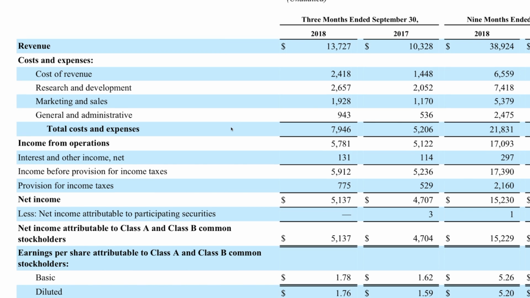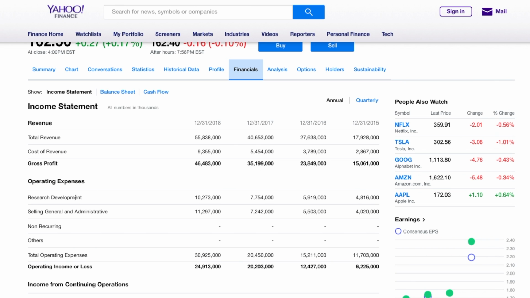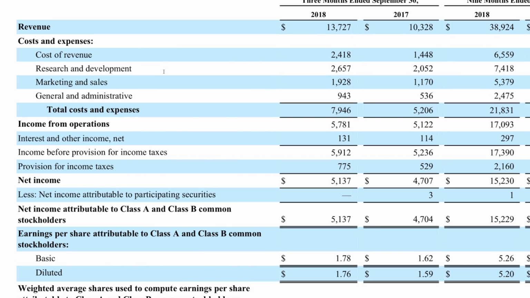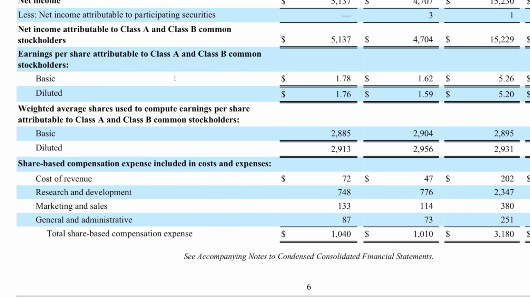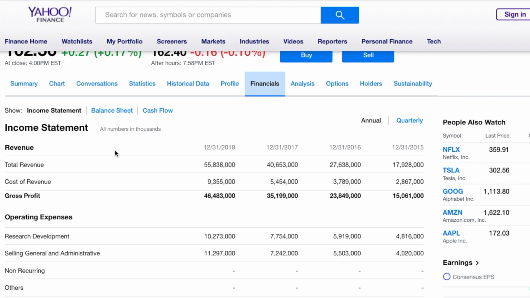So if you want to find the exact numbers, if you don't trust Yahoo Finance's numbers, then you can go directly to the actual document and read it from here. That is your choice. Okay, so now that you know how to find an income statement, now let's start breaking it down. I'll see you over in the next video where we're going to go into the revenues section of an income statement.